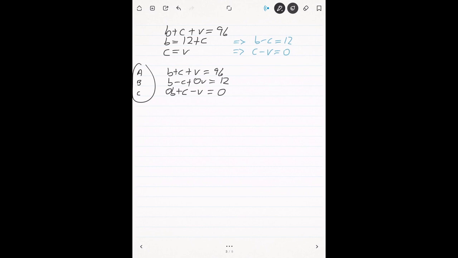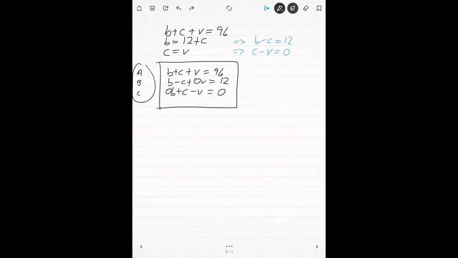So what we want to do now is use this process of elimination. I've labeled all of these equations, so you can go ahead and use these labels and use these equations in the system to solve it for B, C, and V. Now let me give you a little bit of advice before we get started here. Notice that this variable has a 0, and so does this variable. When it comes to choosing which equations to work with, that's up to you.